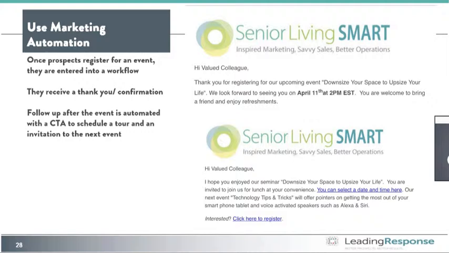And then you can also have a marketing automation workflow built for follow-up. So after they attend the event, you can upload the list of attendees and make sure that everybody automatically, the next morning, wakes up to, "I hope you enjoyed the presentation. We'd love to visit with you personally. Love to invite you to the community. Click here to select the date and time," and then promote your next event and lead them to the landing page or call to action where they can reconvert onto the next event.